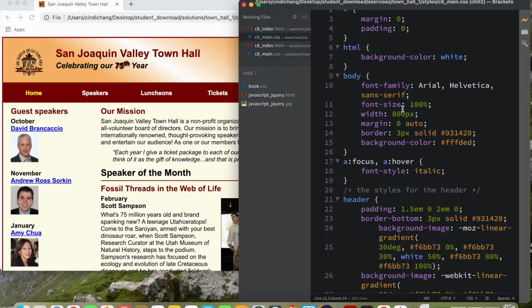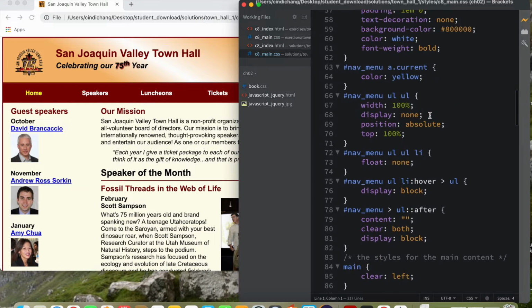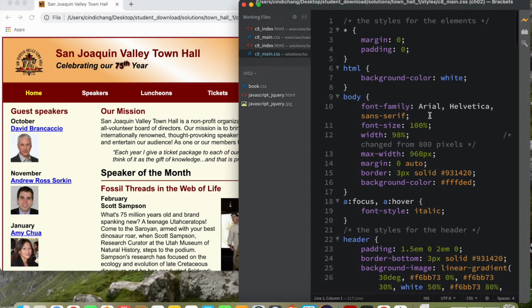So what we want to do is change it to a percent, so there's room for the 3 pixel left and right borders. Then we're going to change the maximum width to 960. So up here in our body, we're going to change the width to 98% and then the max width to 960. That's what we want to do there.